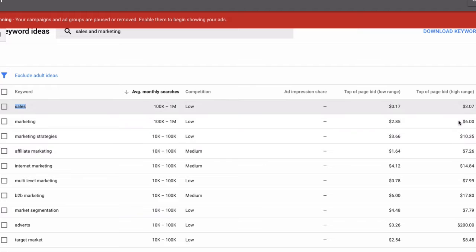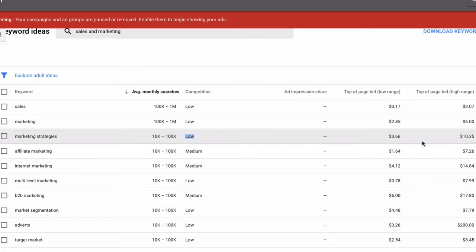But look at the cost now. The cost goes up tremendously, because even though there's low competition, people are still going after it. So you've got to ask yourself, do you have the ability to cover this cost? If you're dealing with a conversion ratio of, let's say, 1%, and that would mean 1 out of every 100 people, and it costs you $3.66 to send one there, that'd be $366 you'd be investing to get that one buyer if you're converting at 1%.